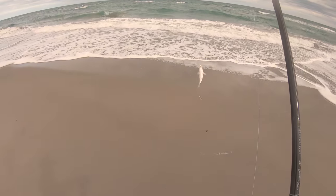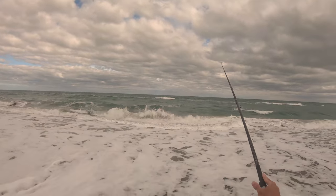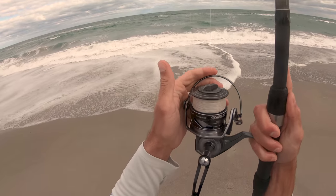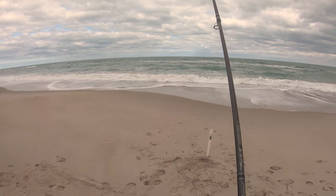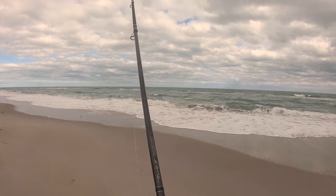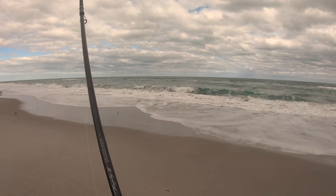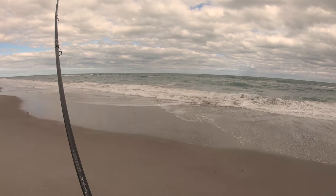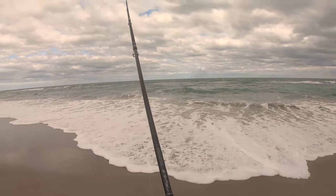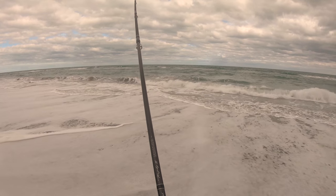Another nice whiting. A really simple lob cast, not far at all. This thing just got hit so hard. I think we found the right one here, guys. I think we hooked up on the pomp. We're just gonna keep walking down the beach sideways. It got slammed.